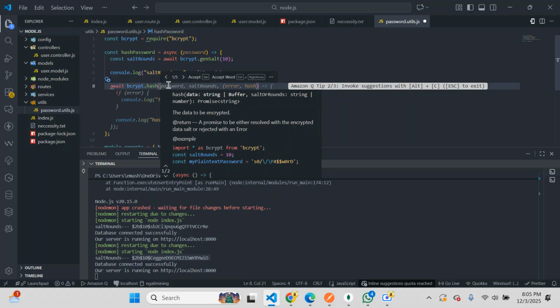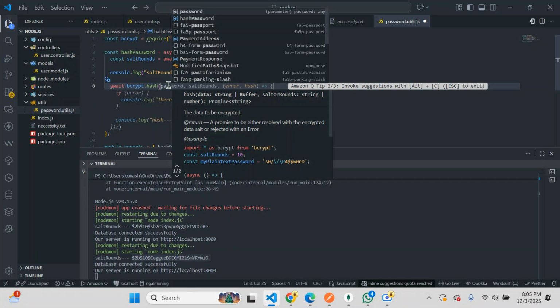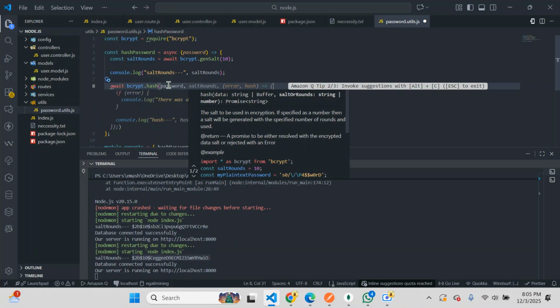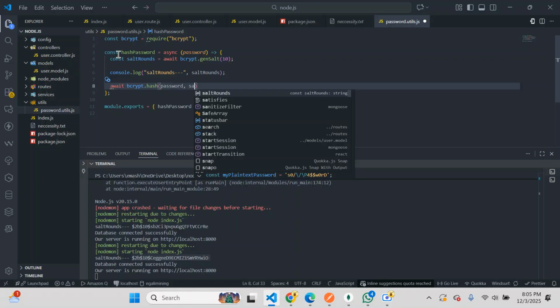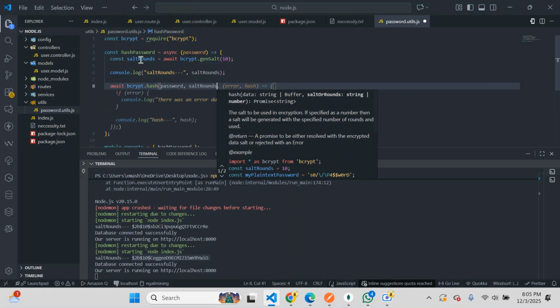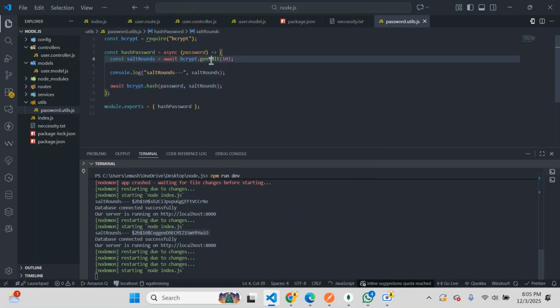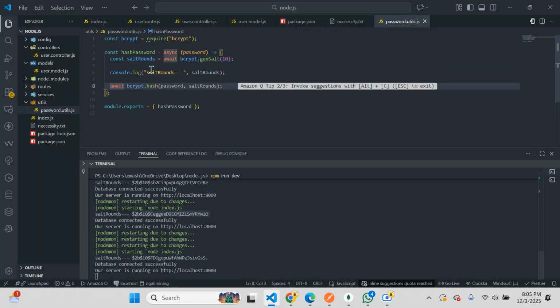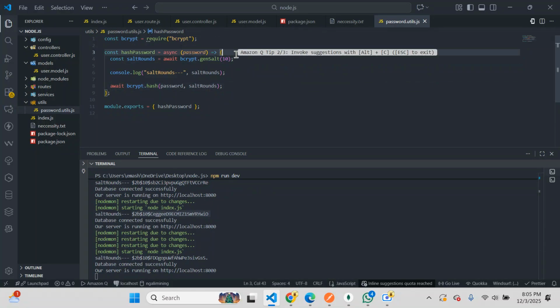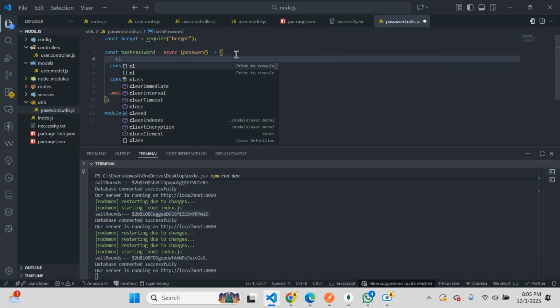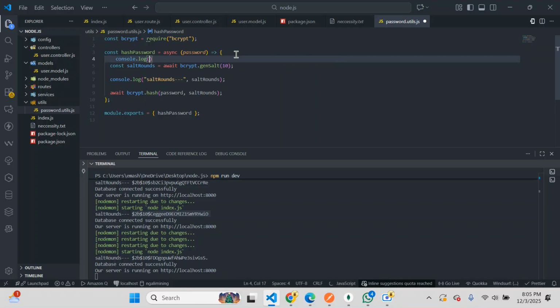So here we pass in the password, then we have to insert here the salt rounds variable we saw earlier, here, salt rounds. So this is it. Then the password we received here, for example, let me first console log it just to show you something like this one.